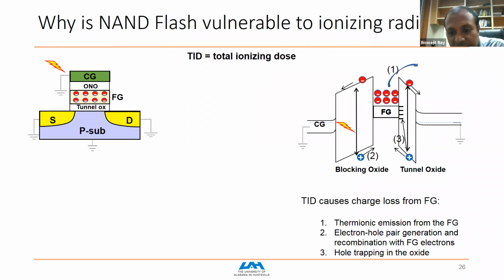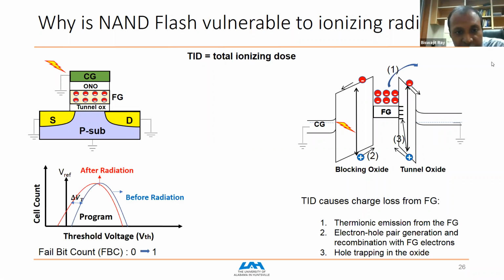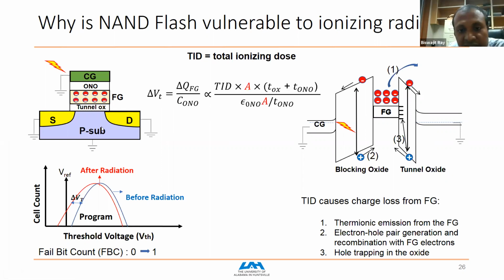The reason you can explain using this simple equation. You can think about flash memory as a capacitor, right? This is the charge storage node, so delta Q, and the capacitance is the ONO stack capacitance, and the change in threshold voltage. This is the starting point to understand the radiation effects: the threshold voltage will drift down as it is exposed to more and more radiation, right? You'll lose charge. How much charge you'll lose depends on how many radiation particles and what the area is. The interesting thing is that area cancels out, because capacitance is proportional to area, and the amount of incoming radiation particles or photons is also proportional to area, right?